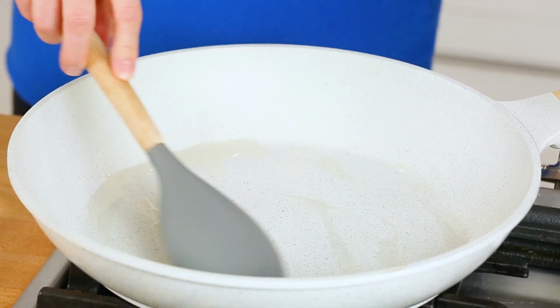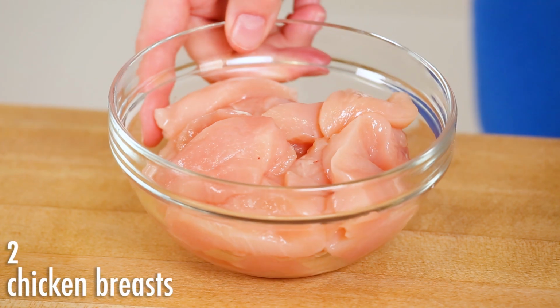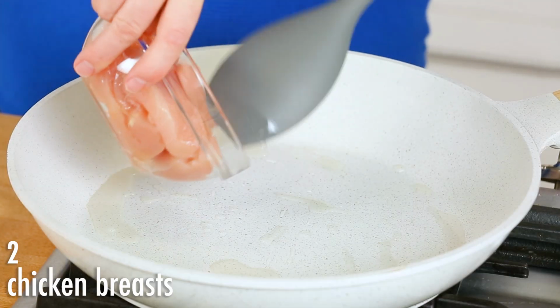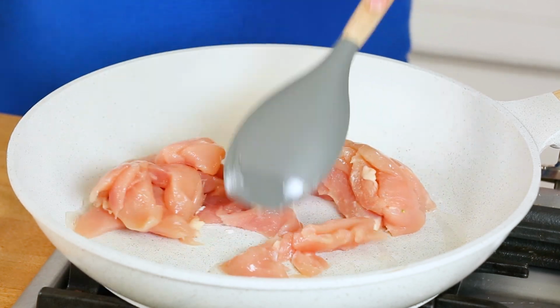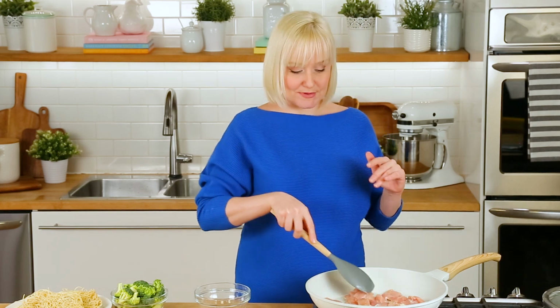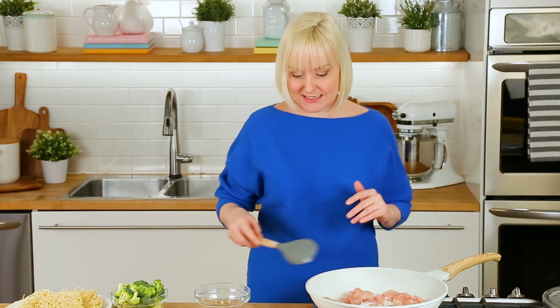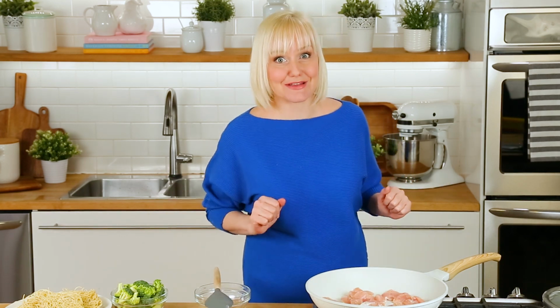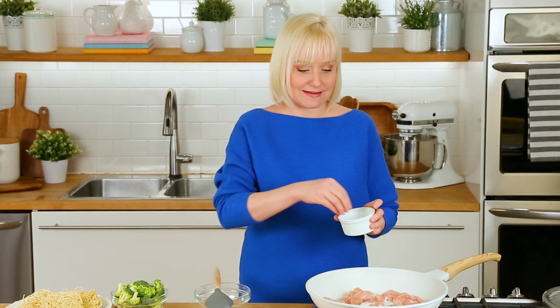So just as soon as that oil is nice and hot, I wanna go ahead and add my chicken to this. I've cut my chicken into sort of 1-inch strips, and I'm just going to get it into the pan, get it into an even layer. I usually use boneless, skinless chicken thighs in this kind of cooking, but this week chicken breast was on sale at my supermarket. So that's what I'm using, because these days I am all about those sales.